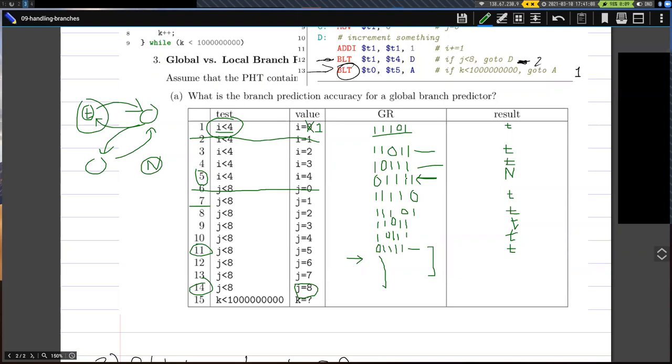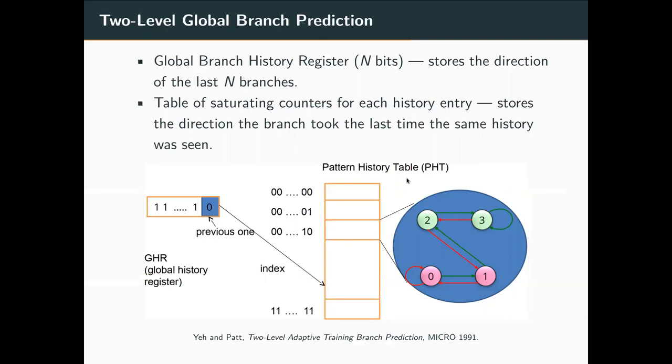Is our two-bit counter here dependent on our GR, or on whether we have recently taken or not taken? Both. This is called a two-level predictor for a reason. There's a bit of misdirection between the actual history, which we store in our register, and our prediction, which is stored in our pattern history table. Those two in combination give us our prediction. We can't just look at the global history register and know what our prediction will be. And also, we can't just look at the pattern history table anywhere random and know what our prediction will be. We have to use the global history register to find which entry in our pattern history table to look at.